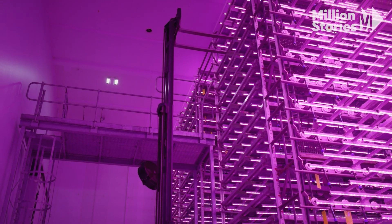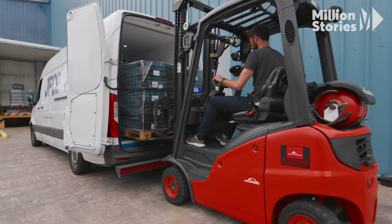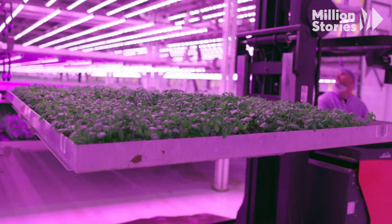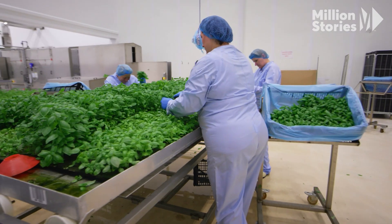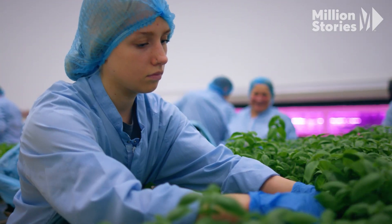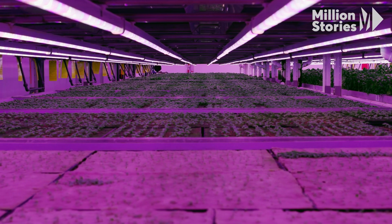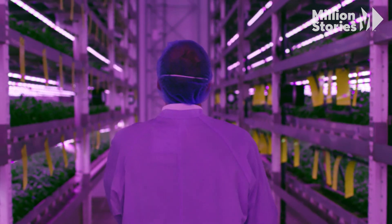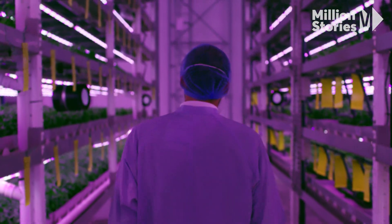Cost of land, electricity, water, and robotics all play a big factor in slowing the proliferation of vertical farming. We don't just build the technology and think we're amazing and it's working — we reiterate: how can we make it cheaper to build, cheaper to operate, and better ten times over? These challenges can be overcome with time, and soon enough we should be able to sustainably grow food at an affordable cost in any environment.